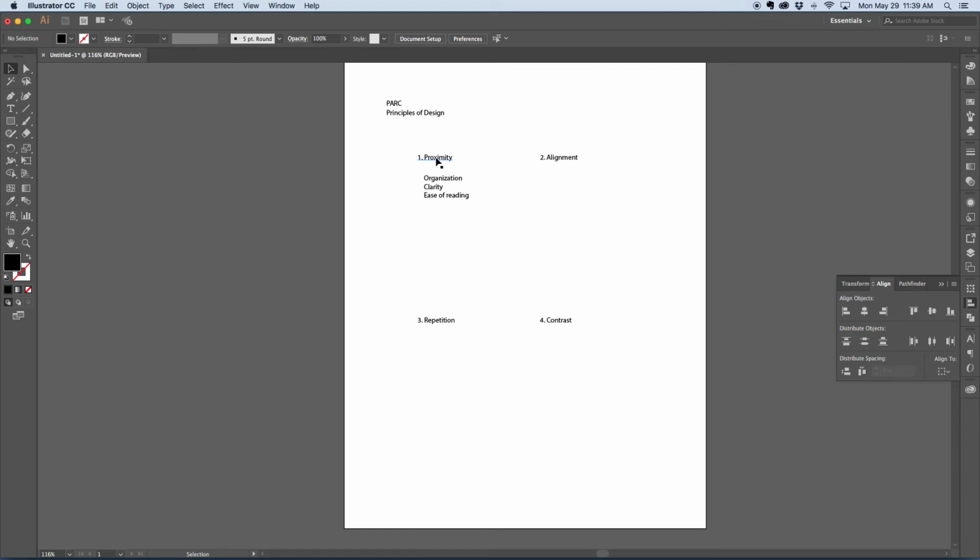And the reason why I choose this as the first principle is because this is the order that I work. I usually take a look at what all content do I need to get on my page. Then I put it in proximate locations so that I can now work on the rest of these principles and not have to redesign a little bit later and move things around. So I think I've got everything in the location that I'm going to want them to be. All right, that's the rule of proximity.